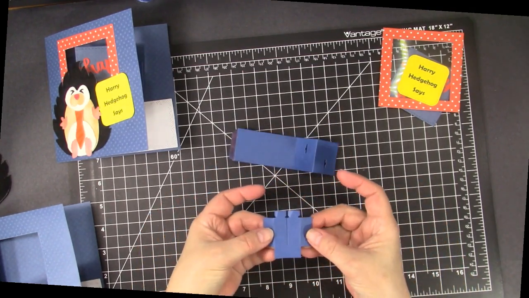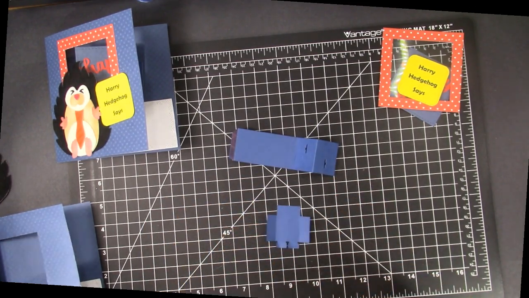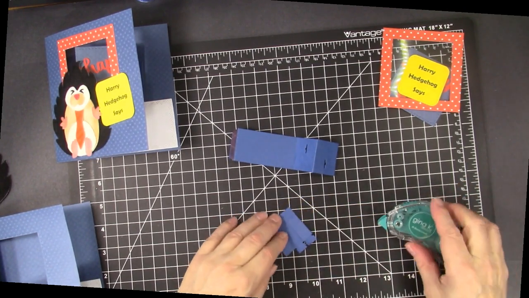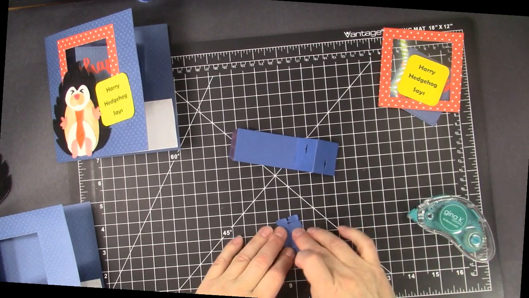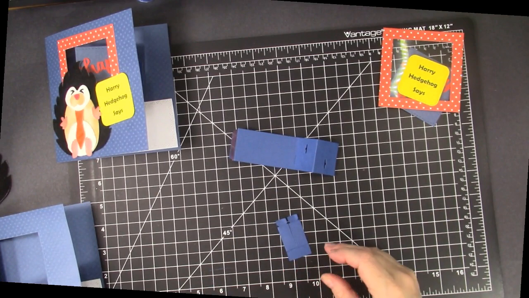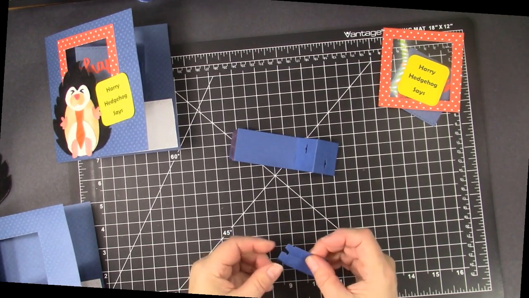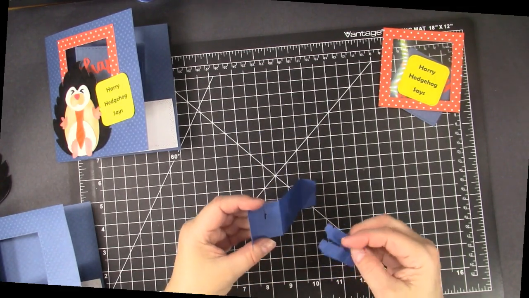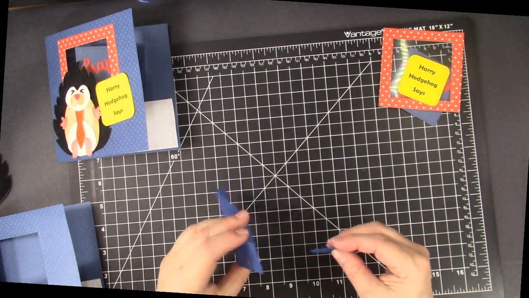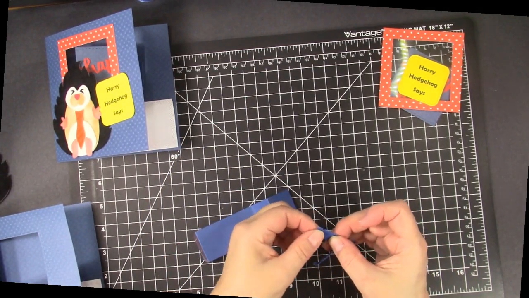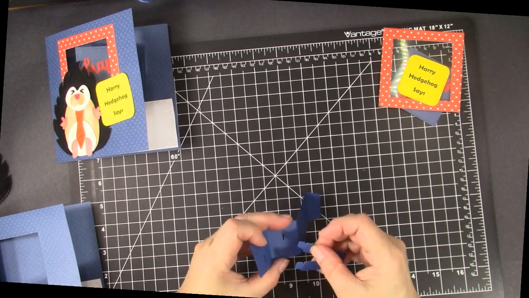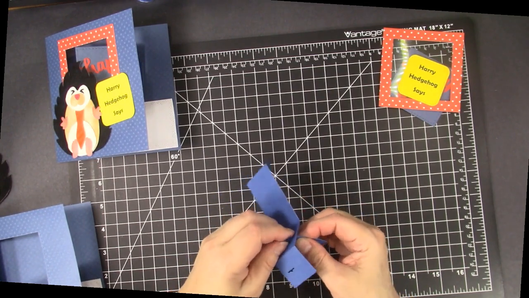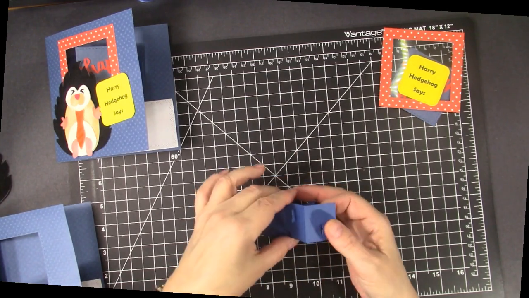And then this is the other apparatus piece and it is the arms. And the first thing we're going to do is put some adhesive on these little side pieces and seal those to make the apparatus even stronger. And then I always watch Karen Burniston's videos and recommend them highly and she gives very good tips on how to do this. We're going to take this piece from the back and then these little tabs here, you're going to fold over one of them so you can slide it through from the back to the front. And then once you get it in the front, then you're going to undo that piece that you folded so that it's going to hold it.